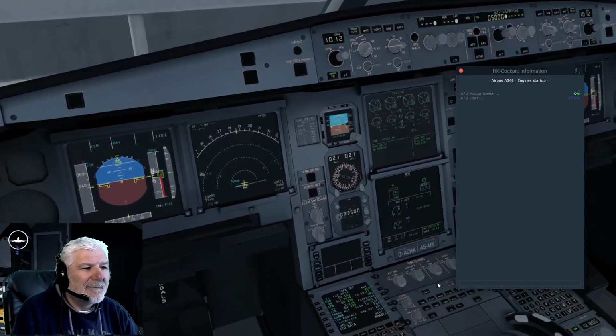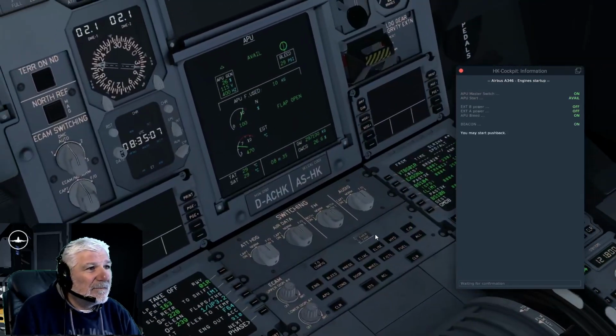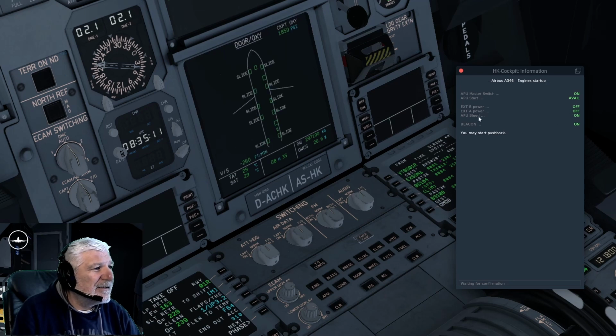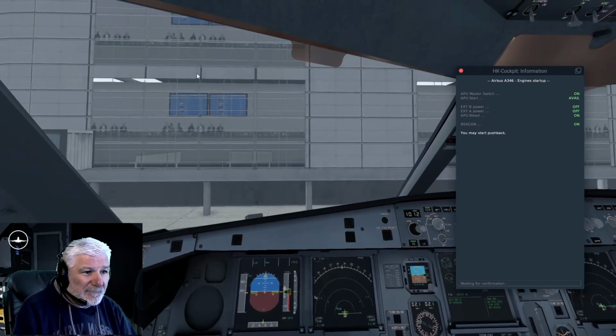Okay, all doors and hatches are closed, ready to connect. So go ahead. APU is available, external power disconnected, APU bleed is on, beacon is on, and the plugin is waiting for confirmation to start the engines. So we wait for the pusher to lift us up.